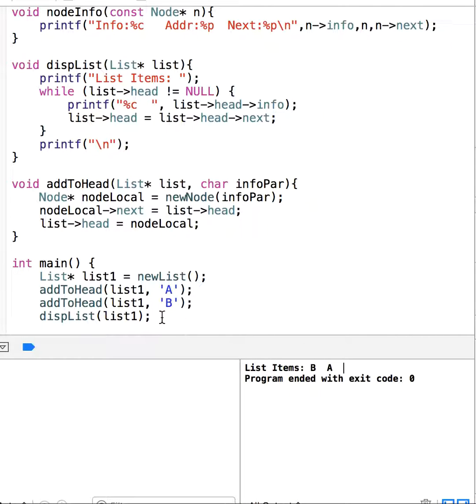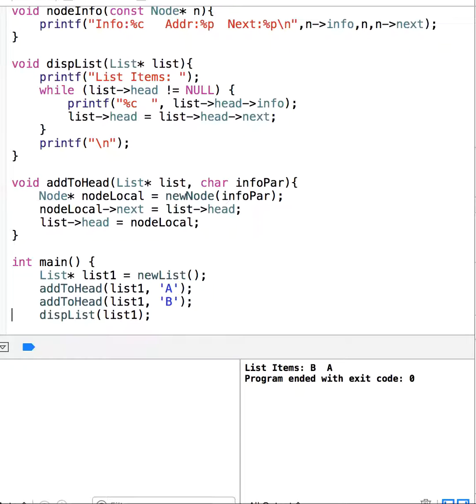Now let's display the list one more time. Okay, so we have a problem. Although we have B and A, it doesn't show that. The problem is that when you display the list, as you see, we modify the head.